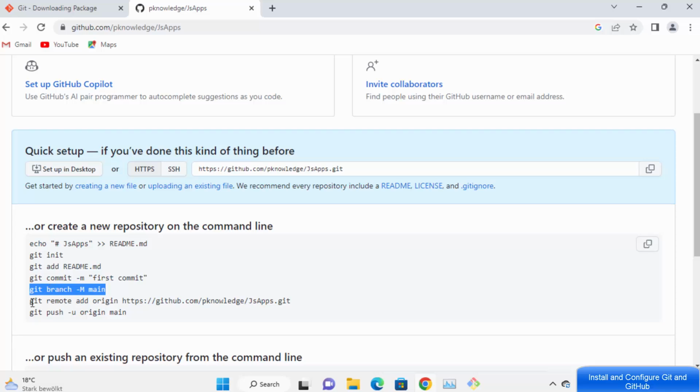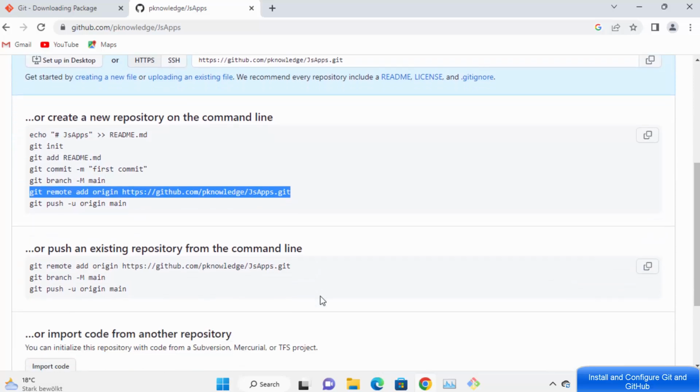Now the next command is git remote add origin. This is the thing you need to do now, right? But before doing this, I will recommend you to create a GitHub token, because you will require a GitHub token in order to push your code into your repository.